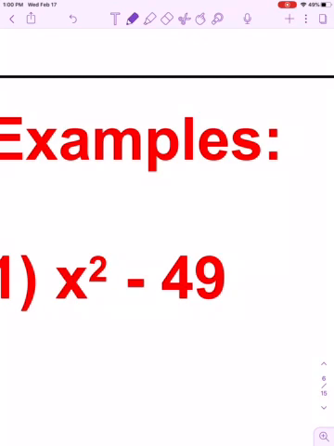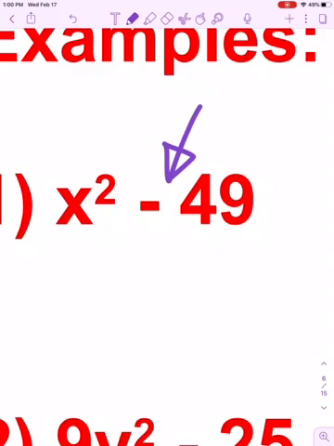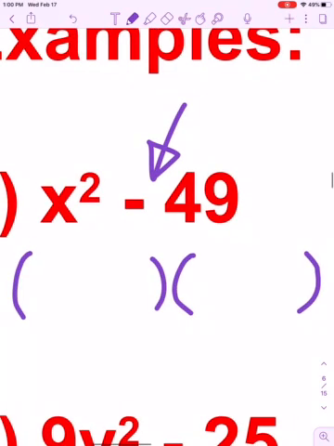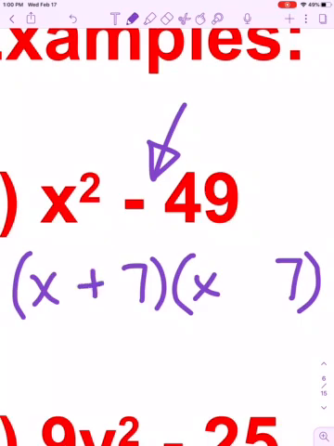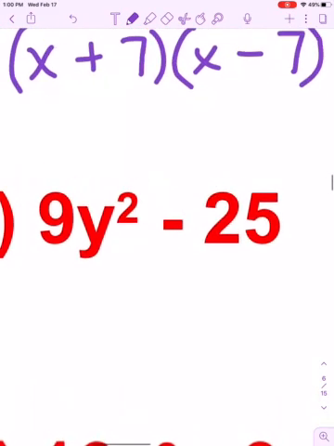So, you see two terms. Always check for a common factor first. Is there anything we can take out of an x squared and a 49? No, they don't have anything in common. But x squared is a perfect square, 49 is a perfect square, and there's the subtraction sign in the middle. So they are the difference of perfect squares. So you put two sets of parentheses and you take the square root of each. The square root of x squared is x, that goes in the front. The square root of 49 is 7, that goes in the back. And then one of each sign. And it doesn't matter obviously where they go because the 7s are the same number.